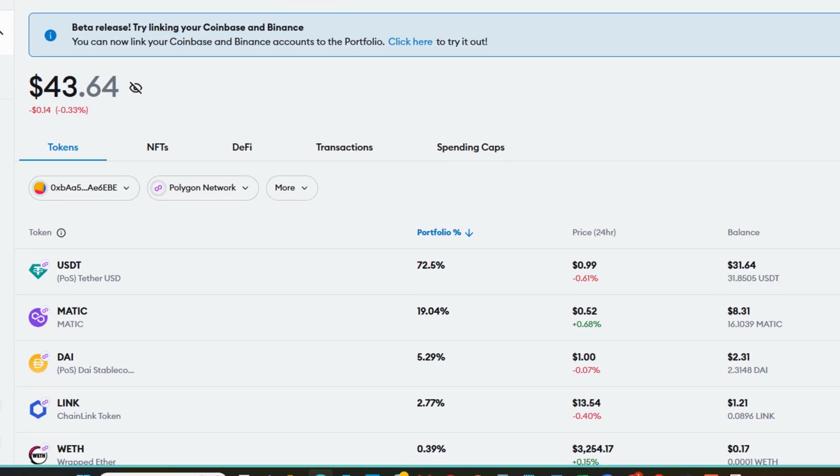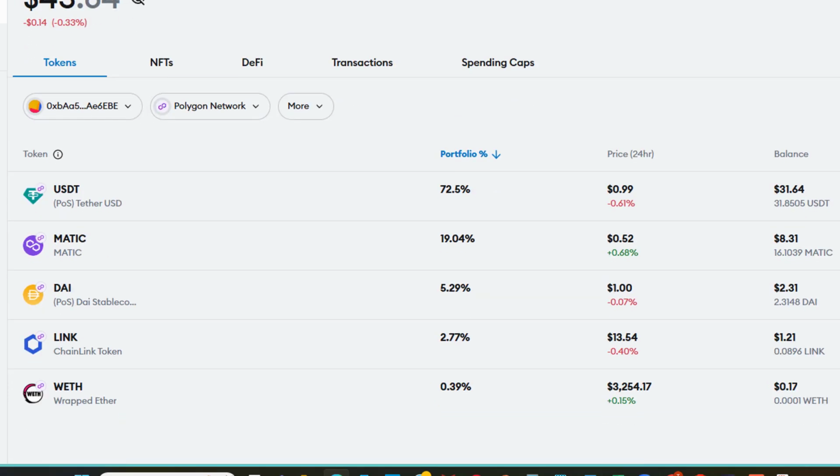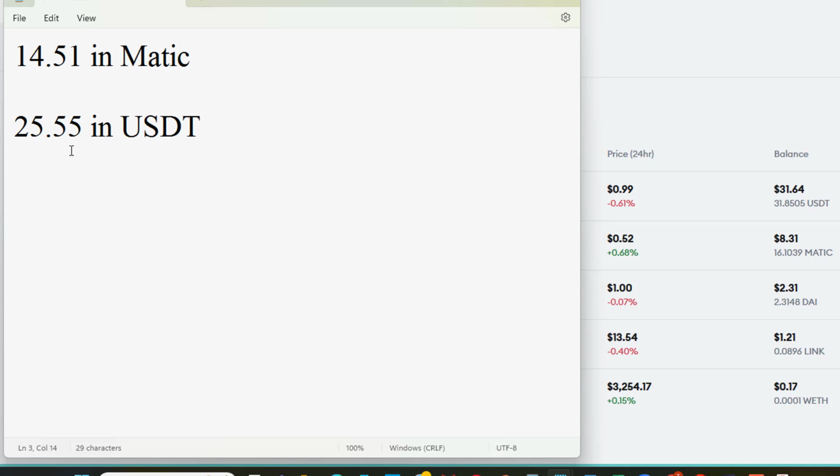I do everything on the computer, by the way. I don't do stuff on the phone, so it will look different on the phone. You may need to consult YouTube for that. Now you can see that I've got more USDT. I started off before the swap with $25.55 worth, and now I've got $31.64 worth. Still not enough to buy a bid package, but I wanted to show you how to do the swap.